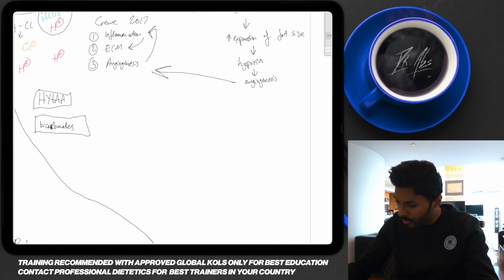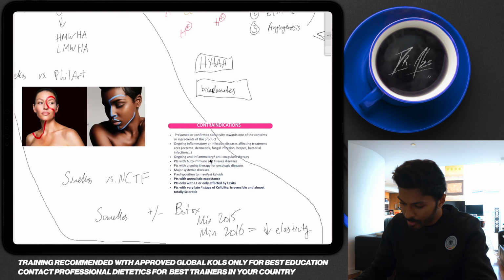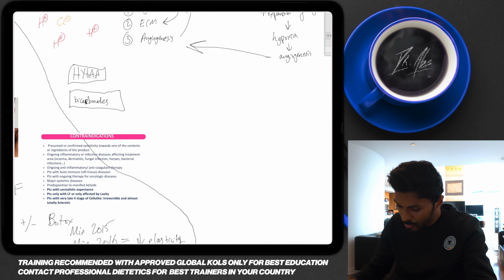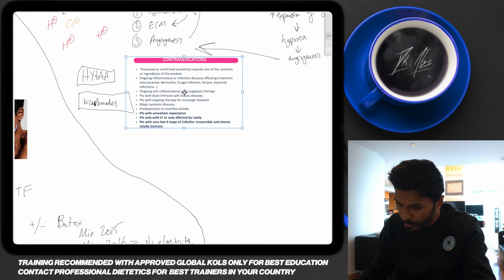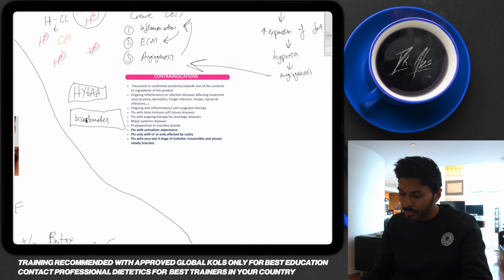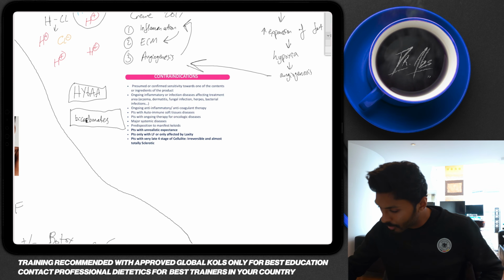Now, let me just get this up. Some contraindications for you. Let's put that there. Again, obvious stuff. Use your common sense. If it's really, really bad cellulite, which I'm going to show you in a sec, that's the only real contraindication. Other than that, obvious things like pregnancy, systemic infections, massive skin infections, blah, blah, blah. Take a picture of it if you want.